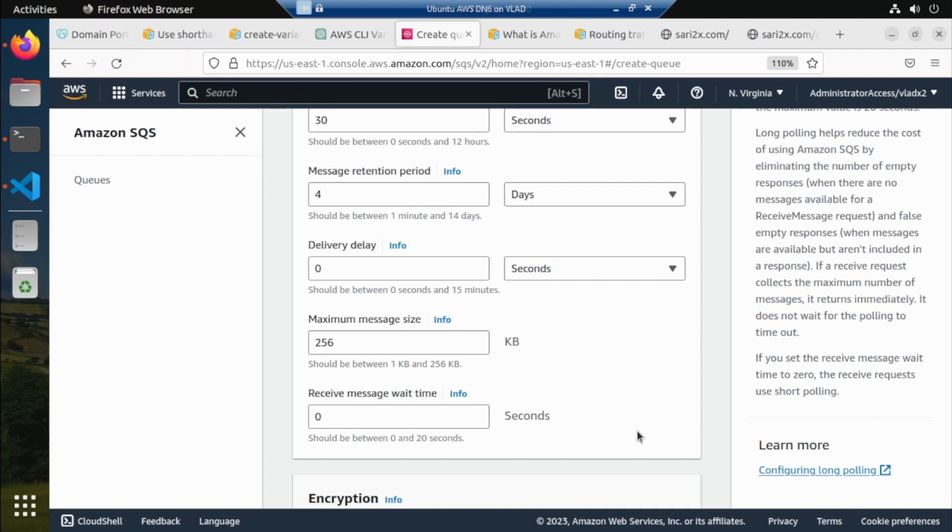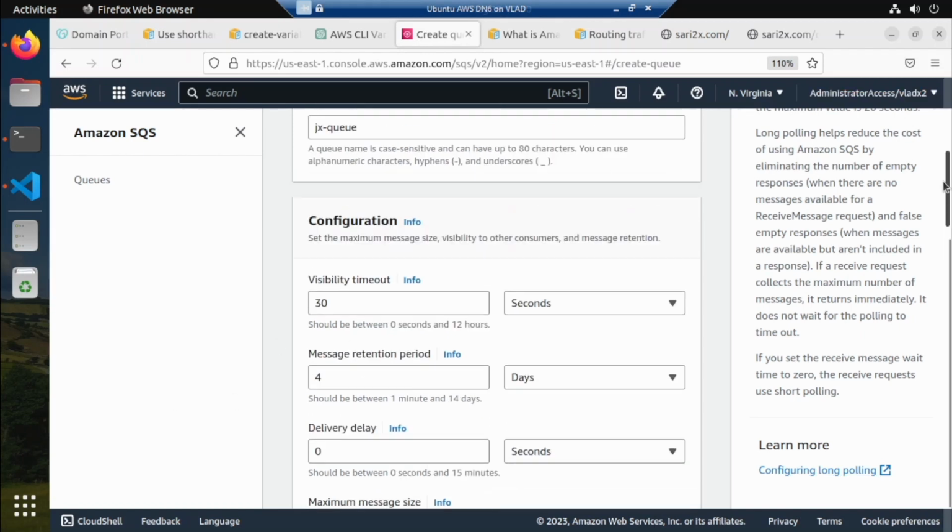If it's set to 0 and it can't see anything, it will not wait for the message to be available. It will make another pull, and that will irritate your queue. So you'll have to say, can you please wait for a maximum of 20 seconds before you make another request because you're irritating me. So this is the receive message wait time. It's going to wait for your message.